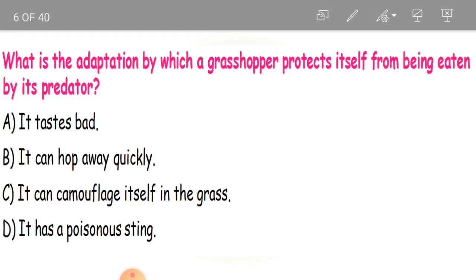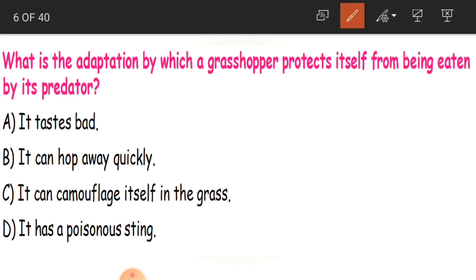If you go with the options children, the first one is it tastes bad. Second one is it can hop away quickly. C is it can camouflage itself in the grass. D is it has a poisonous sting. Now the grasshopper, you can see it is very green in color, as it is mixed with the color of the plant or the leaves.